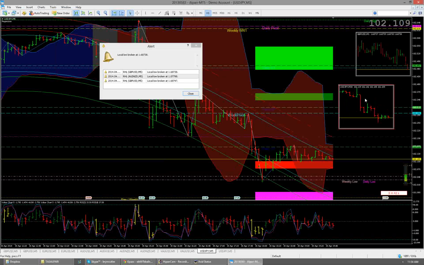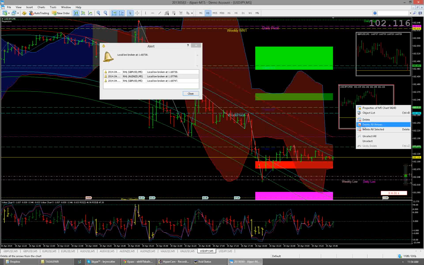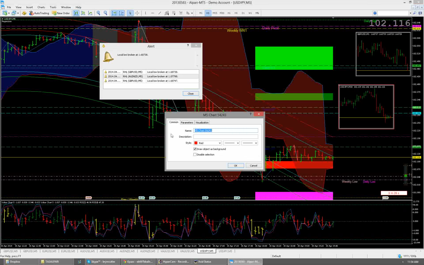Okay, so you see how it's a little bigger? So let's go into properties. Now we have it says scale. You can click it here and click OK. Now if you like, that's that. I'm sorry, let me pick one other thing. And that pretty much is the setup for it.